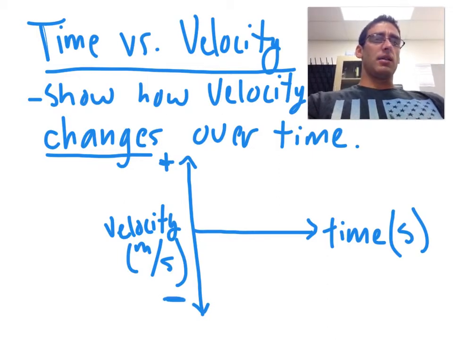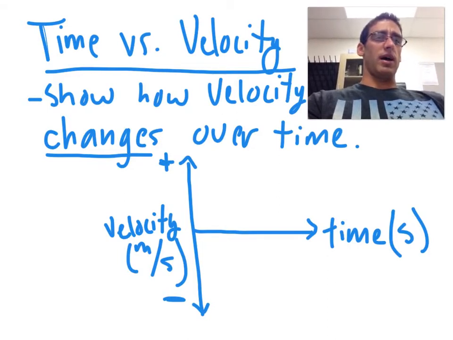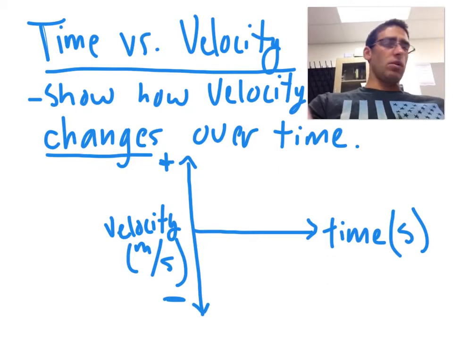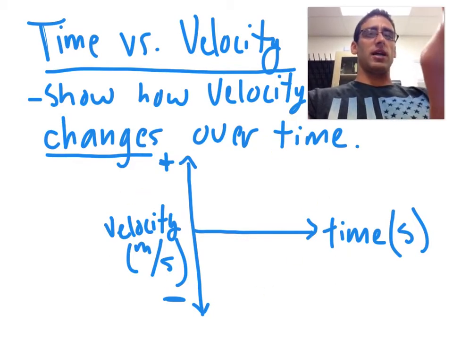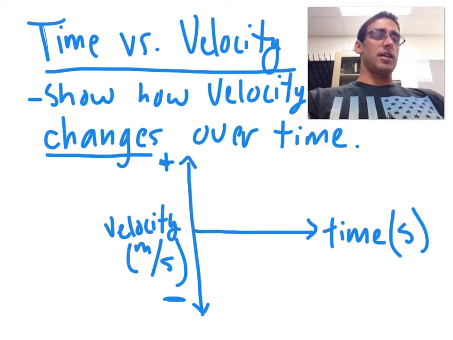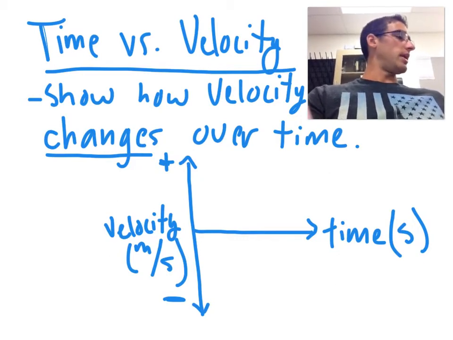If you think back to the first part of your lab, we had positive velocities and we also had negative velocities. So it's going to look a little bit different. It looks like this. Don't get freaked out. It's still very similar to a position versus time, we just have that bottom part to be able to show negative velocity.